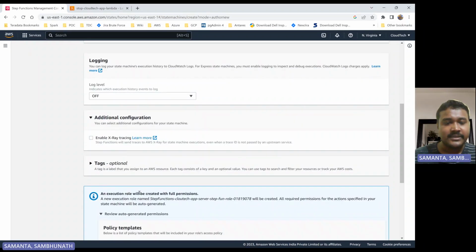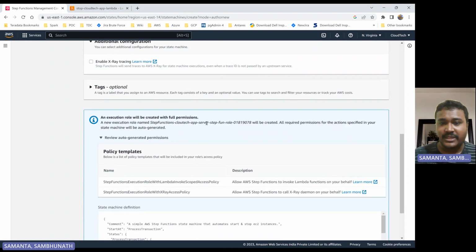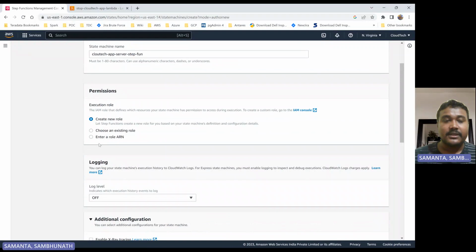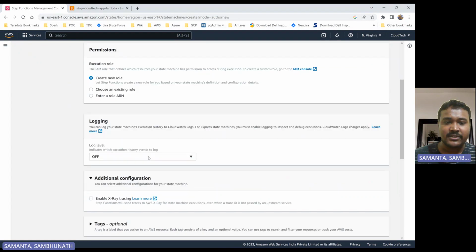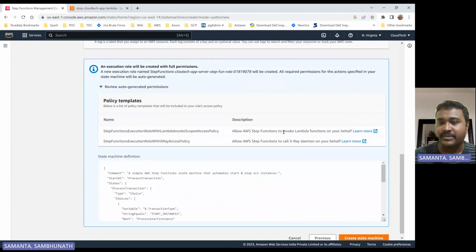With this name, it will create the role to execute the Lambda function, to trigger this step function and whatever Lambda we configured. The step function triggers the Lambda on your behalf, so this role is required. If you have X-Ray, that is there by default. So let's create the state machine.